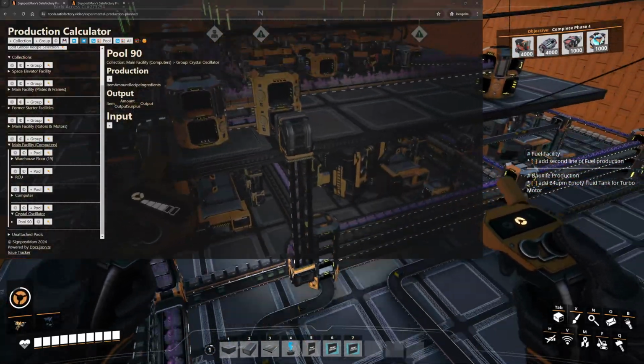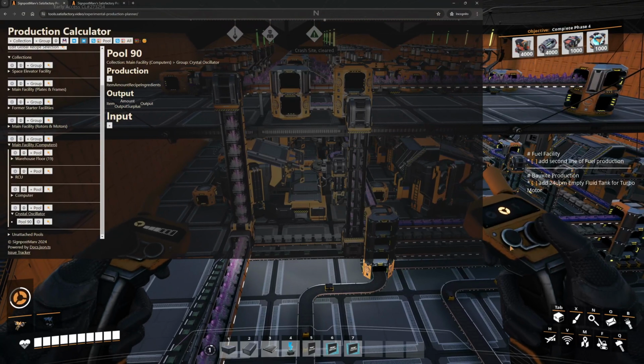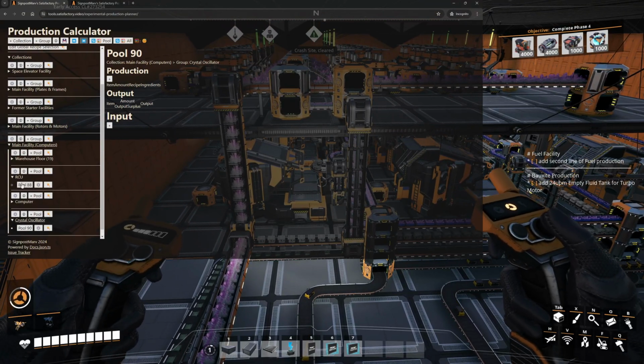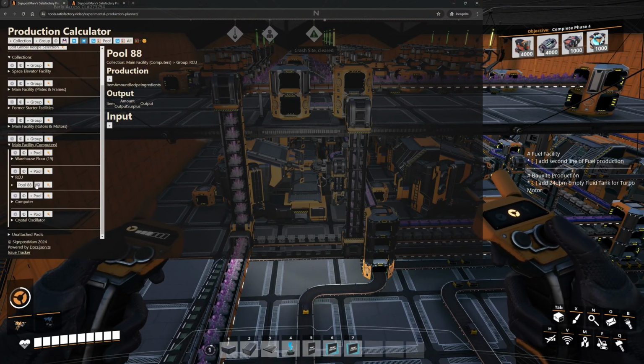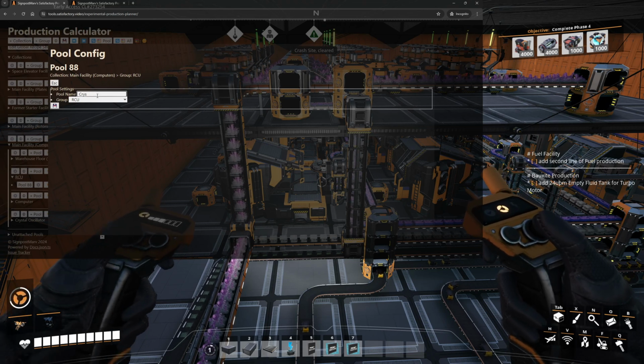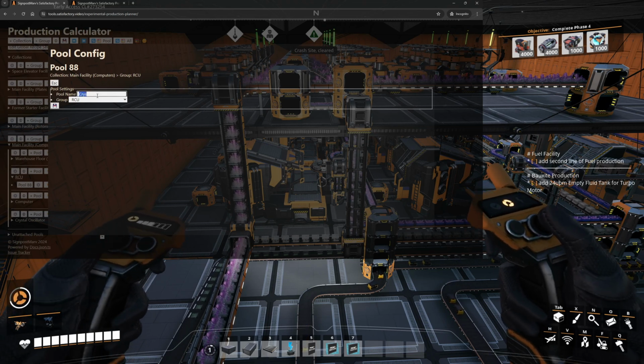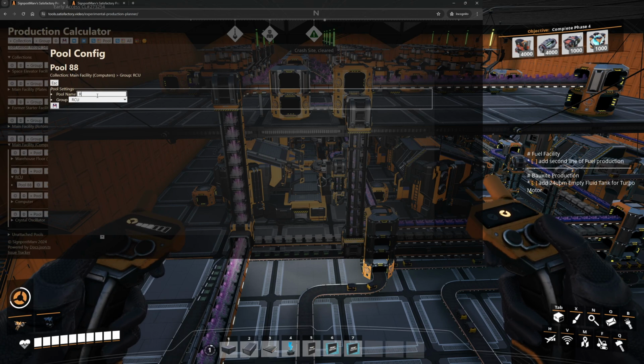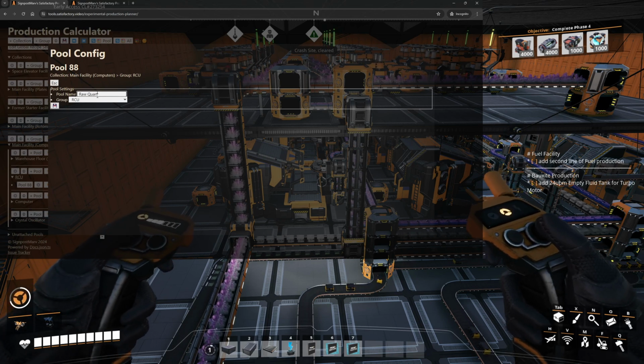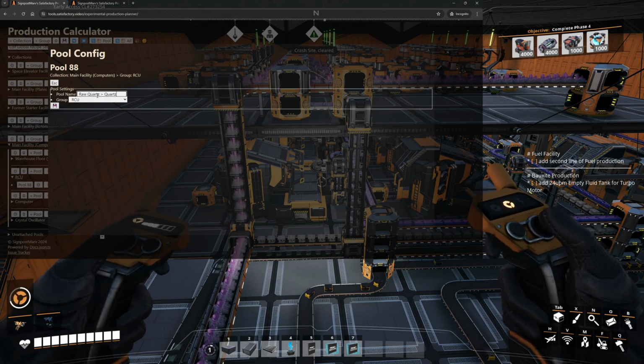It's all coming out one belt. So 288 is going to be raw quartz, 2 quartz.